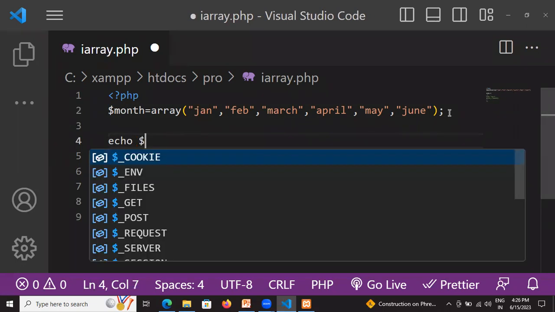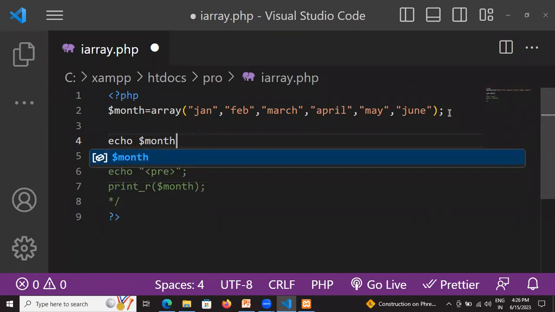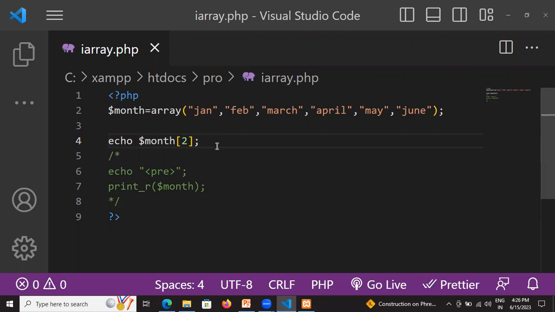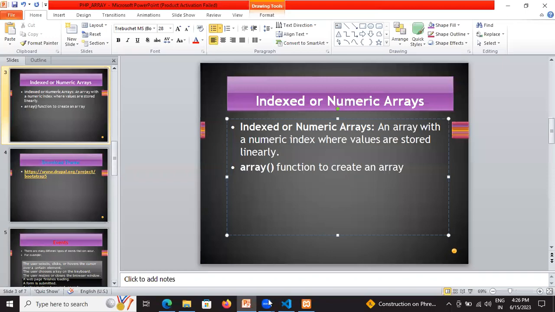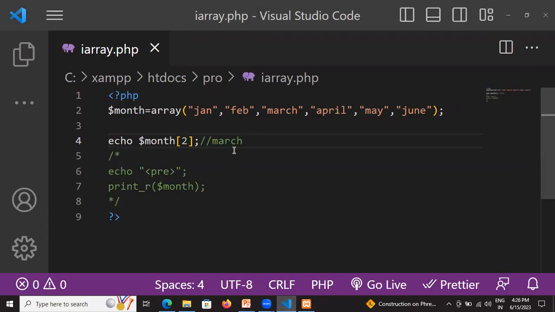So dollar month, and the index value of March is 0, 1, and 2, so you can write down the 2. What will be the output? You will get March, right? Just check the output. Yes, March.